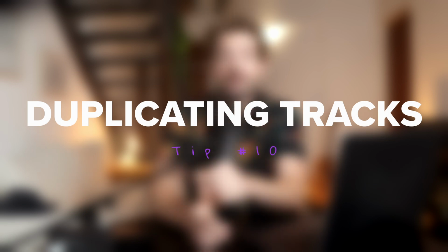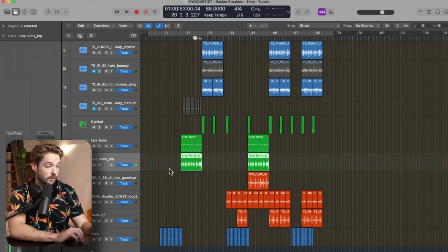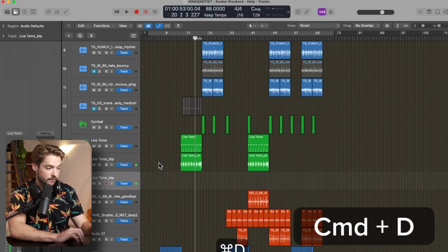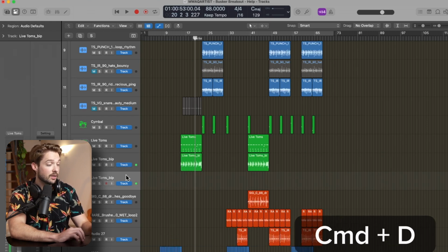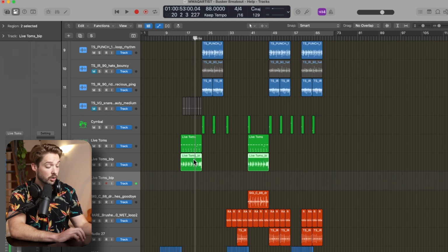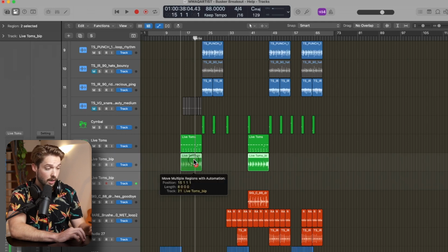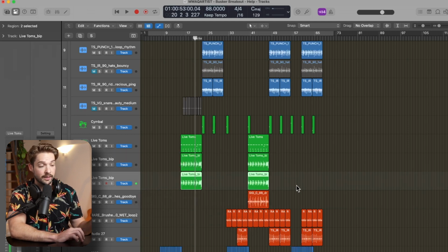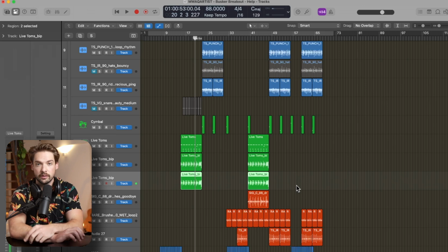Next up, let's go over how to duplicate a track. Sometimes you might want to have a track with the exact same plugin settings, or maybe try another recording without having to set up all the inputs and outputs, without deleting the one that you have. To duplicate, all you have to do is click on what you want and press Command D. It will show a track with everything in it as well. Once again, you can also select regions and then Option drag, and it will duplicate the exact thing that you had before. I use this all the time.